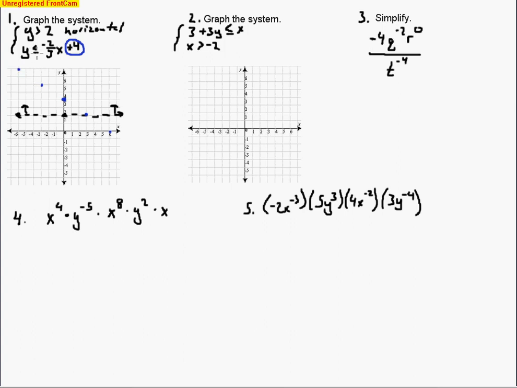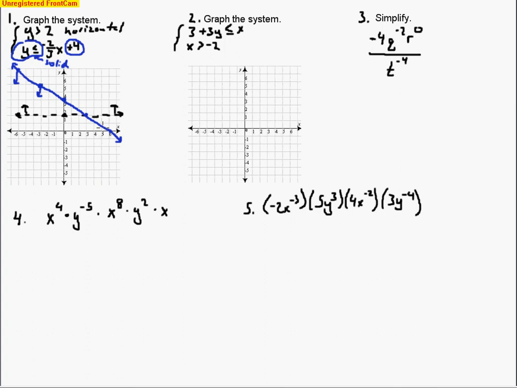Now we look at the inequality sign and see this line right here. This tells us that we end up having a solid line, which means all the points on the line are solutions. But we also have other points that are off the line. Which side of the line do we shade? Well, look at the inequality. It's y is less than or equal to. Equal to meant the solid line. Less than means smaller y's. Smaller y's are below the line, because if you're at this point right here, the y value needs to be less than that. So that's why we're going to end up shading down.